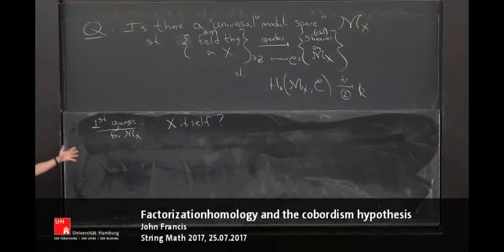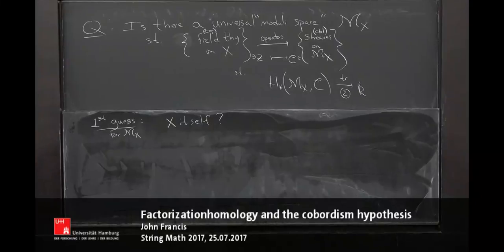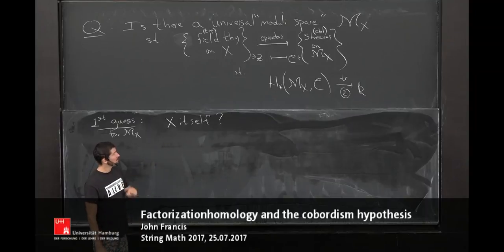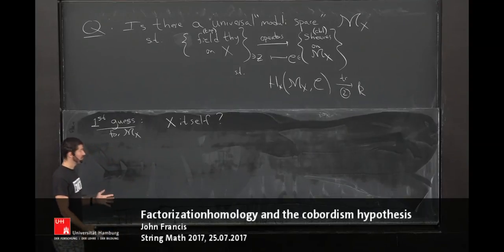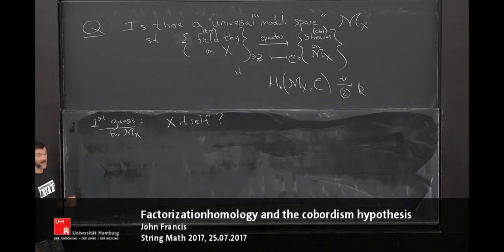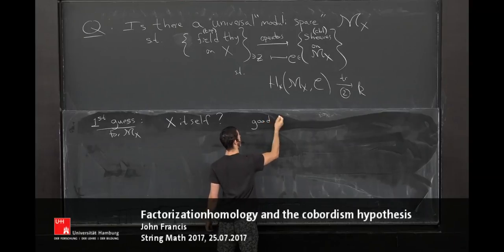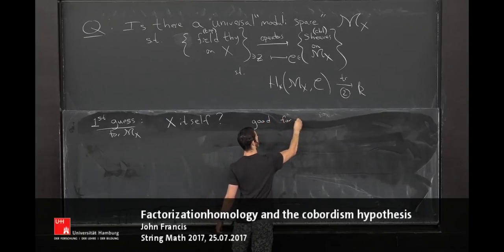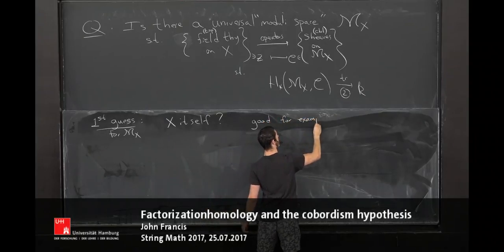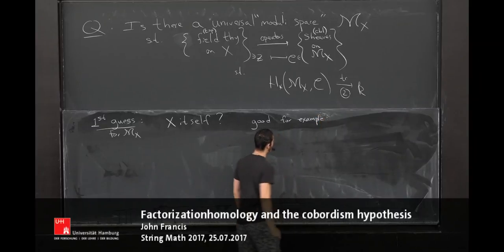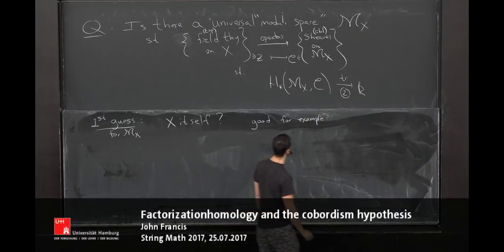Maybe you could just take the homology of X. Given a field theory, you could think of operators as sheaves on X itself. And the homology of X maybe carries some trace map, like integration. And that could suffice. So this is actually not a bad idea. This is good, for example, for things that are not really that much like field theories, but which are still interesting.